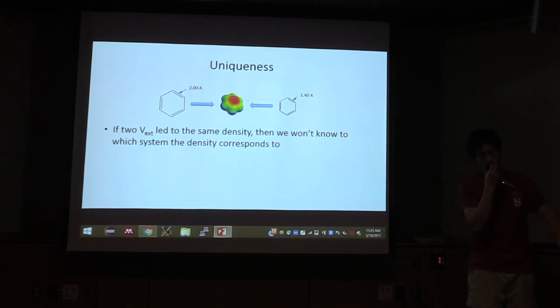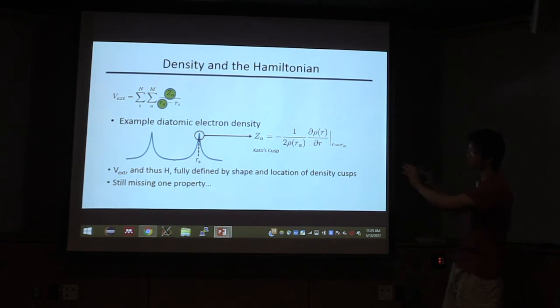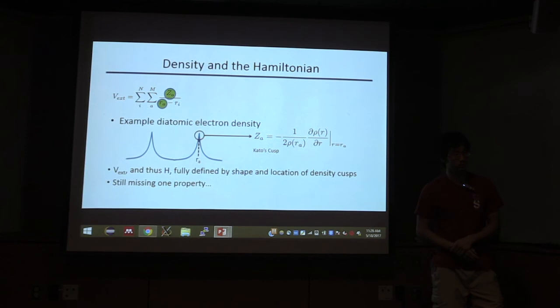Yeah, so the uniqueness point. On this slide, I showed that the shape and the cusp part of the density is very important. The uniqueness point kind of indicates that everything away from the cusp is also important, has to be unique. So do you need uniqueness the other way then? Yeah, it's a bijection. It's like one-to-one both ways. Okay. Yeah.